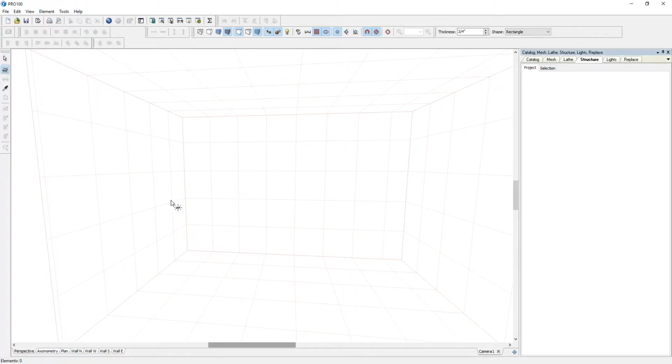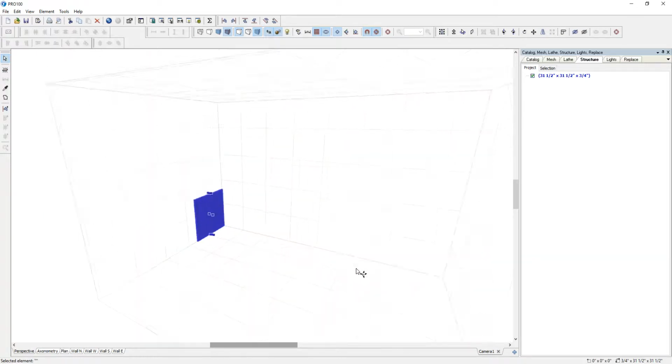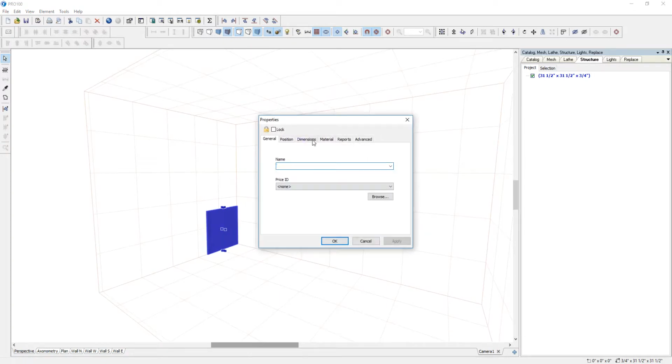So the first thing is a new element, of course, and you want it at position 0, 0, 0. You can see it here too. And let's do the height. It's gonna be 34.5, because the countertop is going to be 1.5 thick.